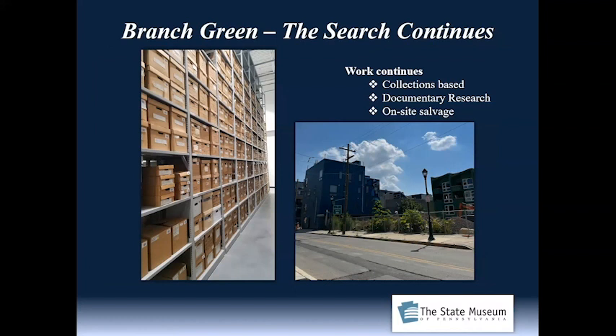The other area of research I've only begun to scratch the tip of is collections-based research. This is just a small sampling of some collections held in archaeology — including a large project in Wilmington where he potted late in the 1830s. Here in Philadelphia, in curation, there is a large collection from the Atwater Kent — there may in fact be more Green wares in there. And the Digging I-95 project has recovered some Branch Green wares as well. So the work continues in the search for Branch Green — collections-based, with much more to flesh out of documentary research on this potter, as well as continuing the diligence for on-site salvage in the area of the pottery.